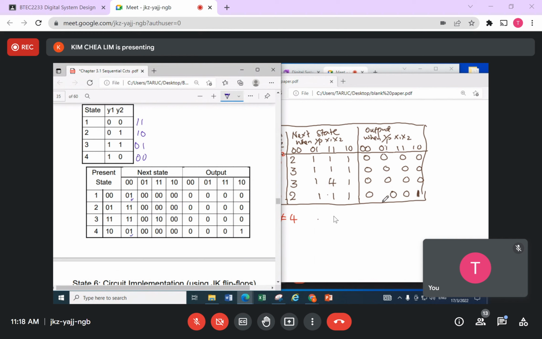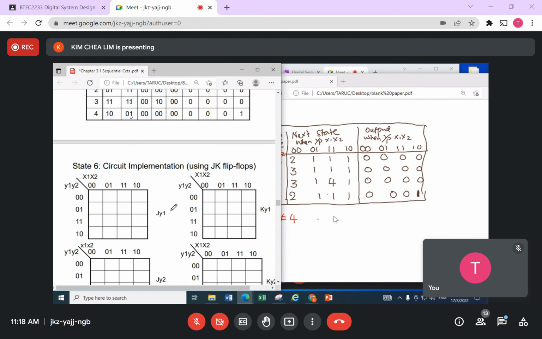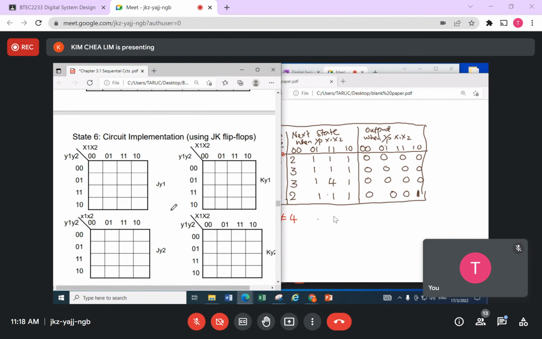Remain no change. Therefore, in the exam, I normally get the students to use pencil to write this part, then later on use pen to write, so that you don't make mistakes. So this table will be converted into this binary state table. Of course, if you are good, you can directly convert, provided you don't make mistakes. Once we have it, we have to decide what type of flip-flop I am going to use to implement this circuit.